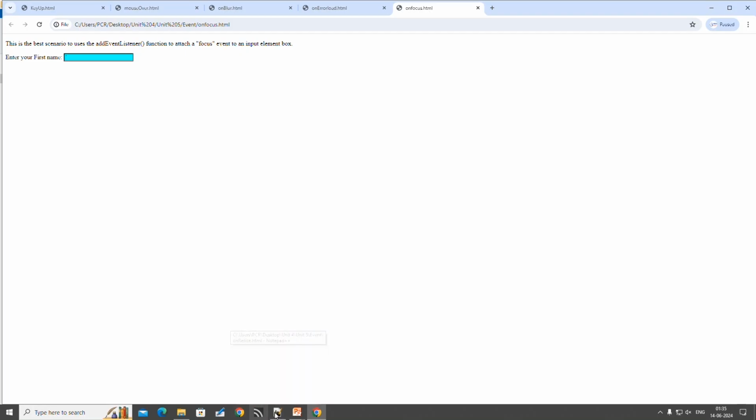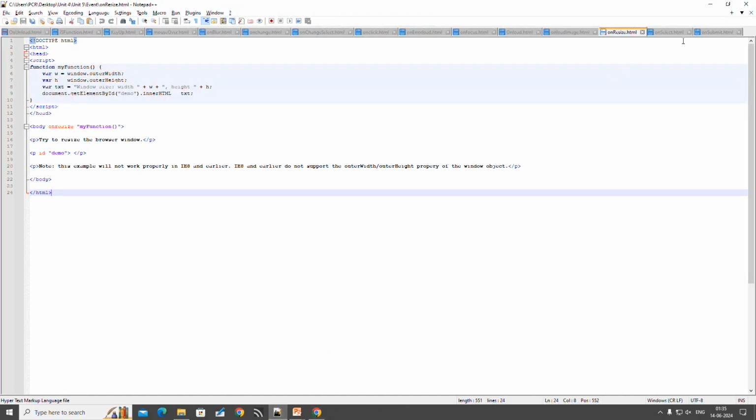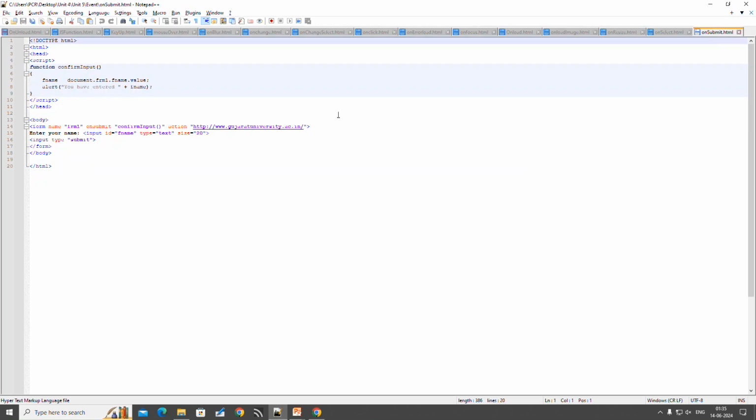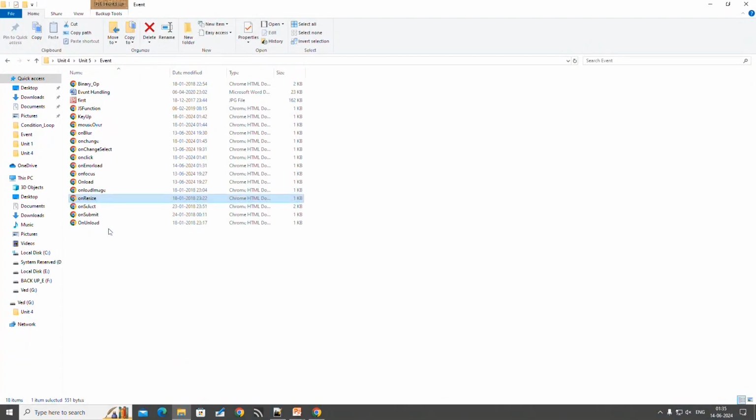Now moving next to other examples: onsubmit. When we have a form and we want to invoke any functionality while the form is getting submitted, then onsubmit is there, and that will invoke a particular function, and it will have different mechanisms for data manipulations or any other kind of manipulations as per your requirement, and the process takes place and is performed on submission of the specified form. Let's test it.